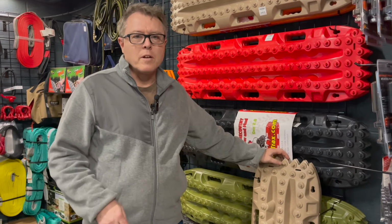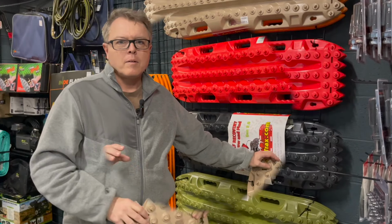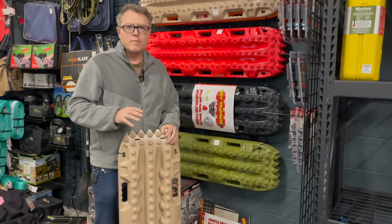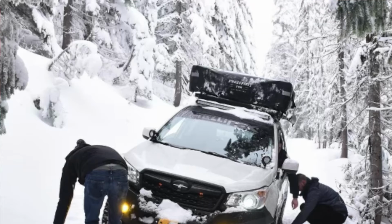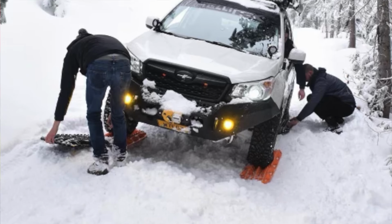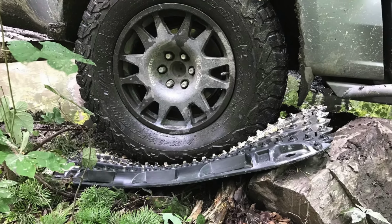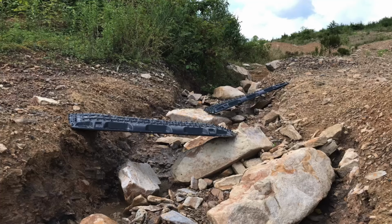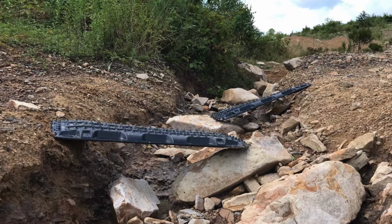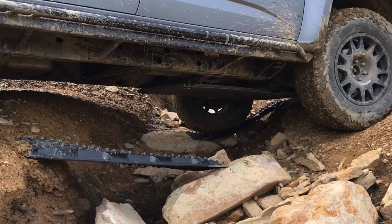Hey, we're here at Artemis Overland Hardware, and as I said before, we're talking ActionTrax. What are traction boards? Well, let me tell you. You get stuck, or you're in sand, snow, rocky material, things like that, and you can't get traction. You just stick this right underneath your tire, and it'll slow down your spin and give you something to get traction on. So I would recommend, if you don't have anything else for recovery, this is my go-to.